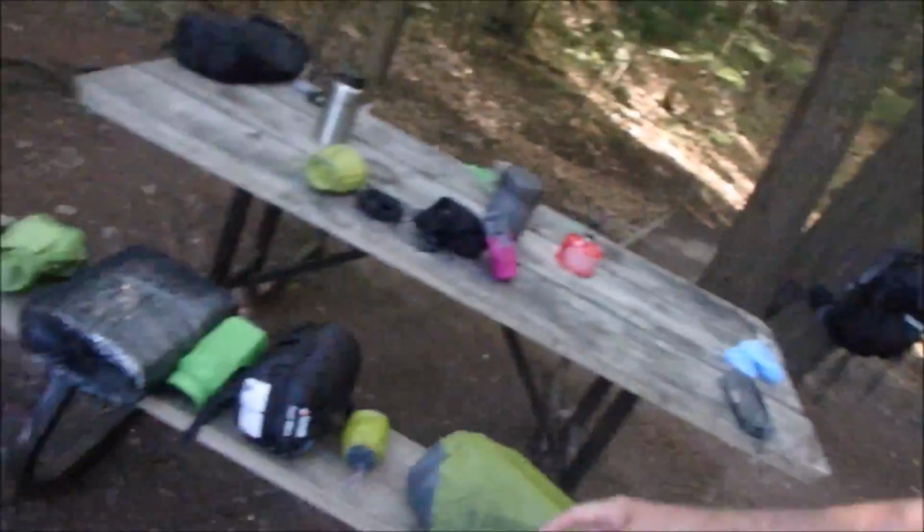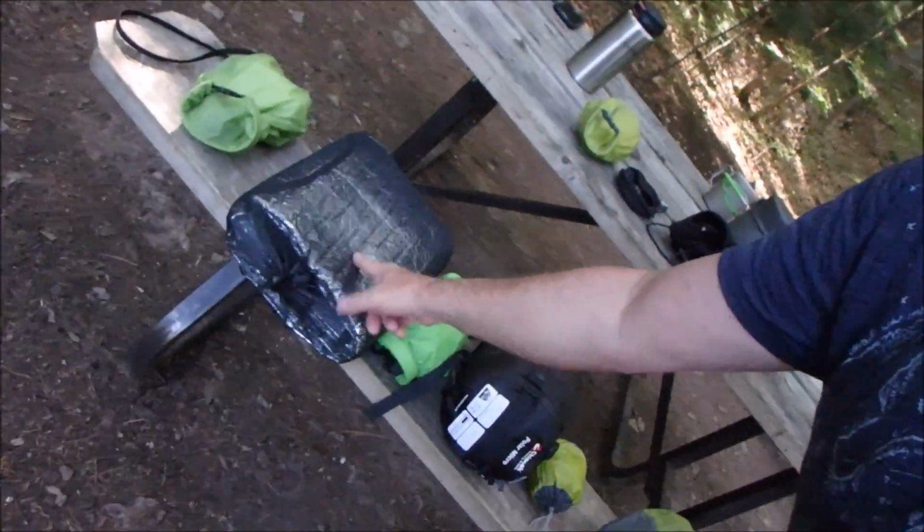Got to test out my gear. And I rolled it up, couldn't believe it, first time. I usually fight with this Sea to Summit, rolling it up into the bag. I don't know, I usually fight with that. This time I didn't have to fight with this. My insulating pad, I had to re-roll that. Tarp, first time. Usually I'll fight with it, rolling it up. Must be because of the new straps. The other straps, it's kind of weird. I usually fight with it, rolling it up. Not a problem.